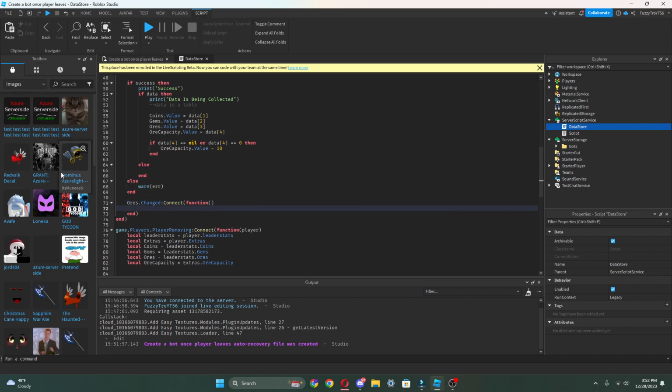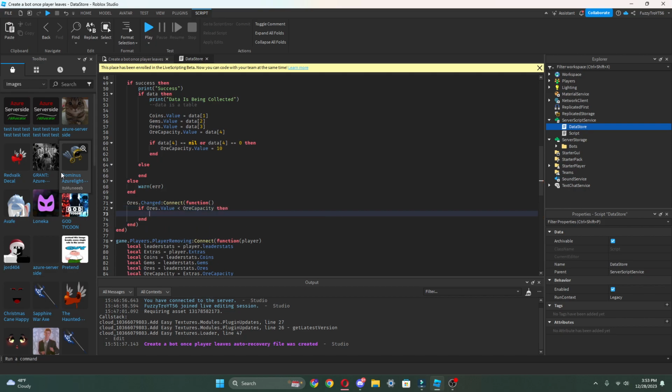Okay, so we could check if the value changes, and then we could do if ors dot value is more than ors capacity, then what we're gonna do, actually, or equal to, we're gonna do equal to, and then we could do then ors dot value equals ors capacity dot value. And we also forgot to add dot value here, and this is supposed to be like that. There, so they equal each other.